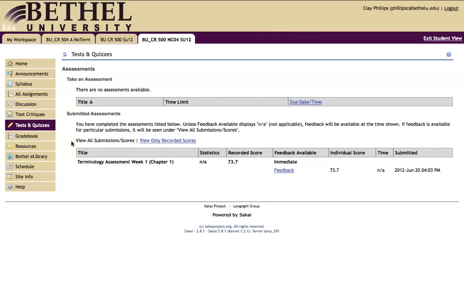Begin by clicking on the assessment you wish to take and then clicking on Begin Assessment. These assessments are not timed and may be taken at your leisure. The weekly terminology assessment requirements are due no later than 11:50 p.m. every Friday throughout each course in the entire program. The midterm and final assessments are due no later than 11:50 p.m. on Saturday on weeks 4 and 8, respectively, throughout each course in the entire program.